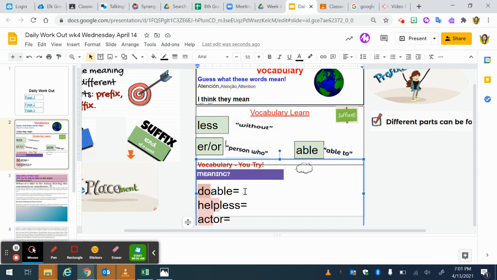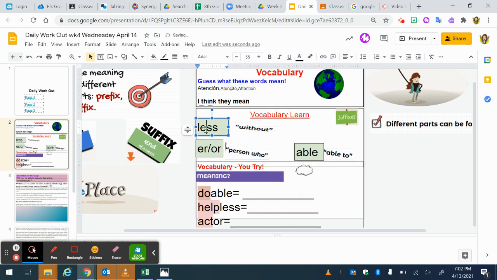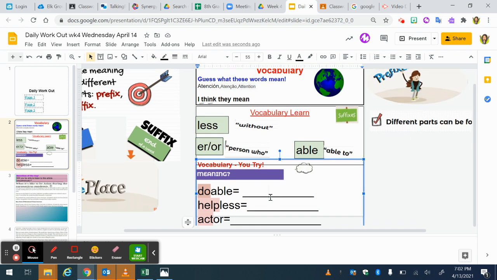Okay, awesome. So that's all that we're doing on this page. For the vocab lesson, again, you guys are just learning 1, 2, 3, 4 suffixes. Okay? All right. So maybe when we read this article, you might see some words with these suffixes, and maybe it will help you better guess what the word means. So let's go to page 3.